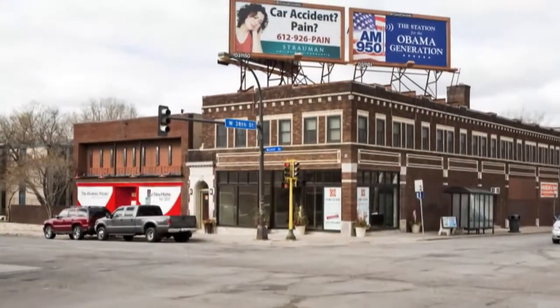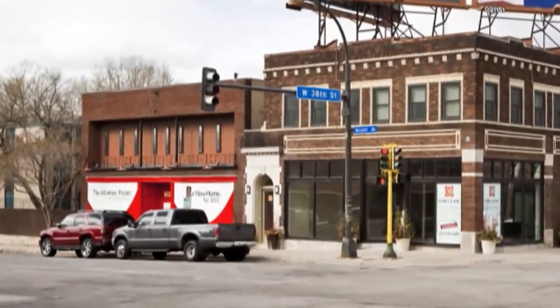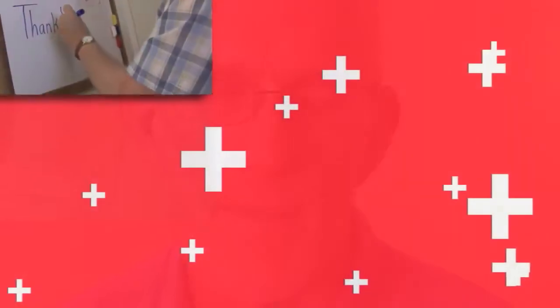Another great thing about our new building is the location, 38th and Nicollet. It's in a neighborhood that's vital, and a neighborhood that's been welcoming us since the beginning. So once again, we want to become part of the community. This is a disease that I believe we're all living with in one way or another. And I know having this new building is going to make a huge difference on the face of AIDS in the metropolitan area here in Minneapolis and St. Paul.